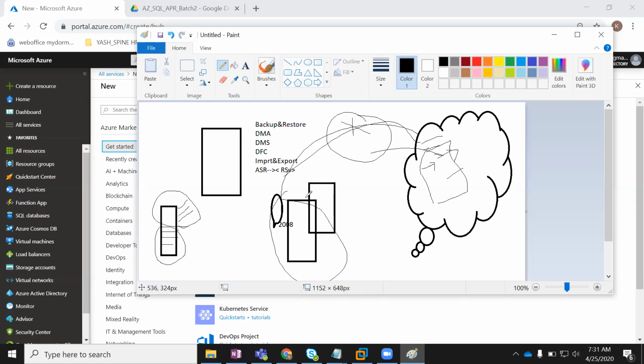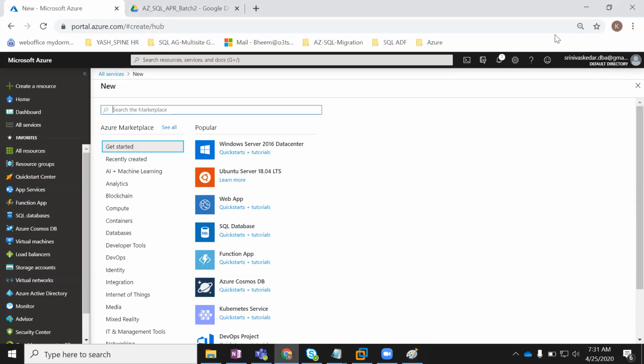For the rest of the things, what we are going to do is DMA, DMS, and Azure Data Factory. It's all based upon your project requirement, and you have to consider it. You may have expertise in ADF, so you can use it in your approach to move from on-premises to cloud. So this is all about your project requirement and your chosen option. Now we're going to check this step by step with an example for every single strategy, right?